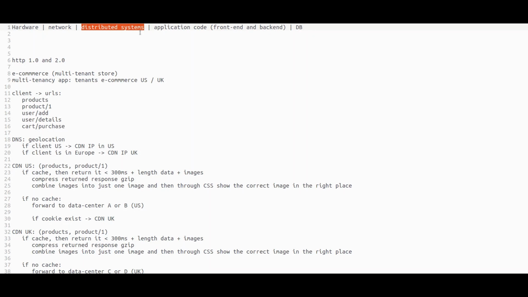So for most cases it will be enough, and you don't need a very complicated distributed system. Don't forget that if you put this in Amazon, Azure or GCP, Google Cloud Platform, the budget will be huge for you.